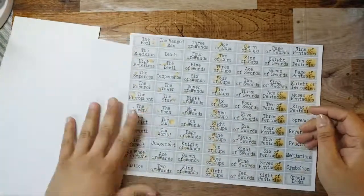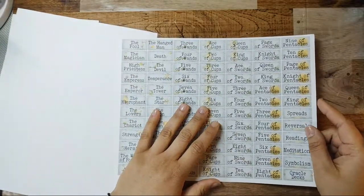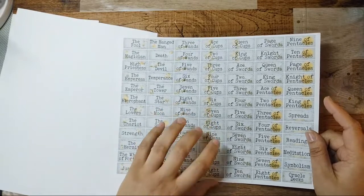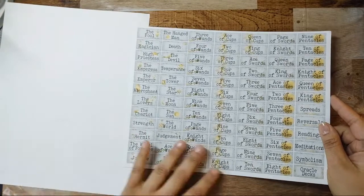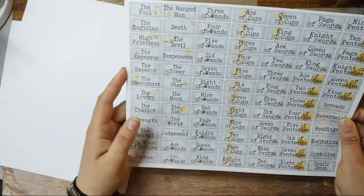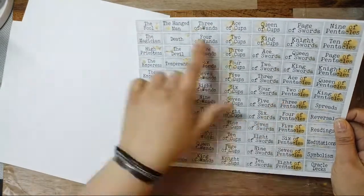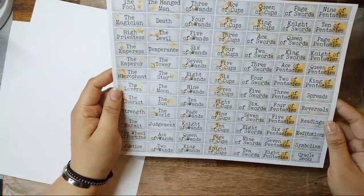And then the last set of labels are tarot labels. These ones didn't come with a blank because I couldn't think of why you would want a blank set of tarot labels, because it's just the card names. If you do, I mean, I can send you a blank copy, but it's going to have all the symbols on the background, which I think will be a little counterintuitive.